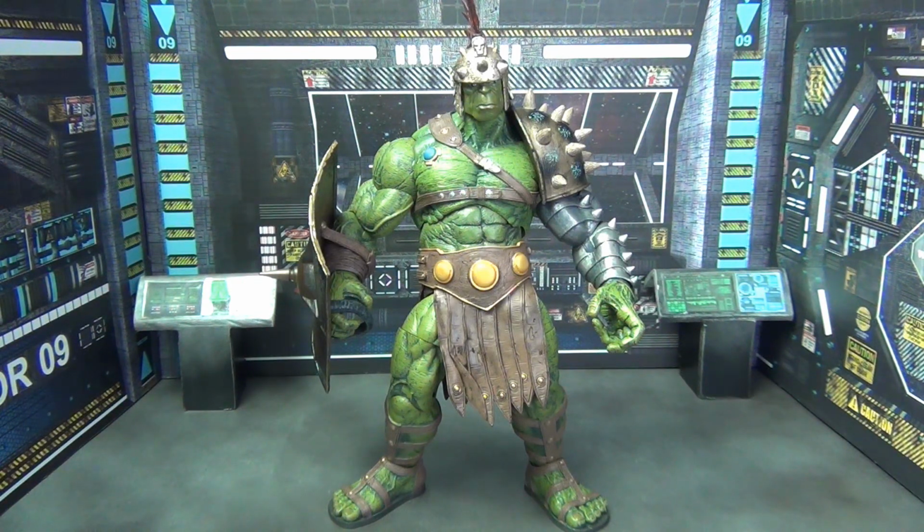This guy has been re-released. He's out there. The toy stores are getting them. The comic shops are getting him. He's over on Big Bad Toy Store. Maybe you have to pre-order him till they get their next shipment in, but he's out there for that retail price. And even if you have to pay shipping, you're still in that $35 to $45 price range. I say stick with that.